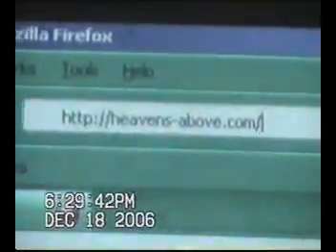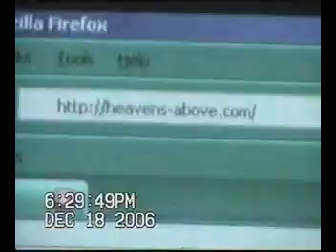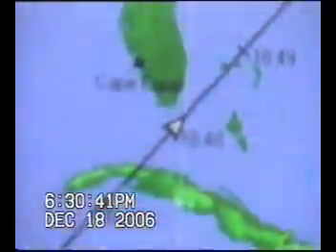Go there and enter your city and it'll tell you where to look — the times to look for the International Space Station or the Space Shuttle as they fly over your house. On heavensabove.com, once you get there and enter your city's name, they'll give you a list of times you can see it and show you the ground track — the line moving from the lower left to the upper right — and the times you can see it.